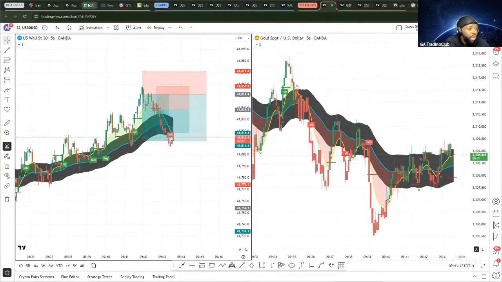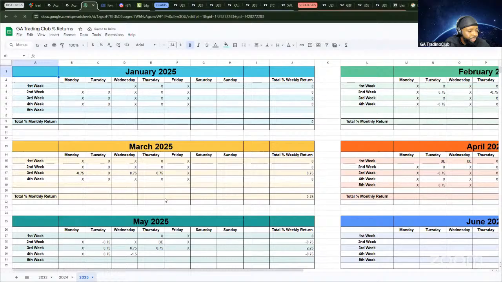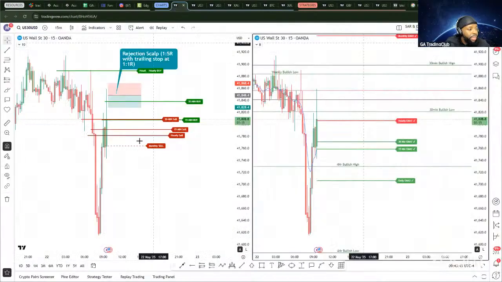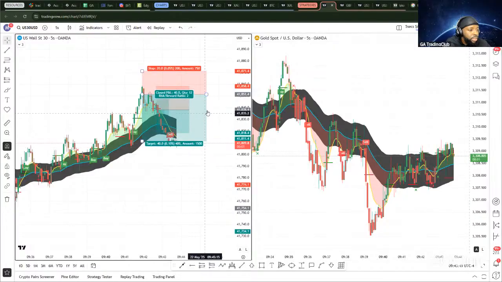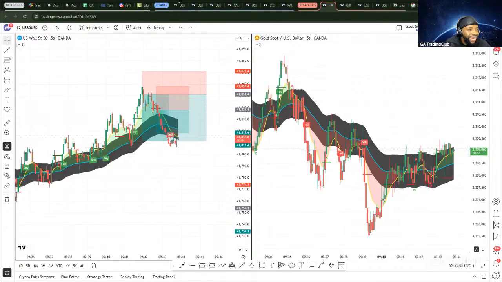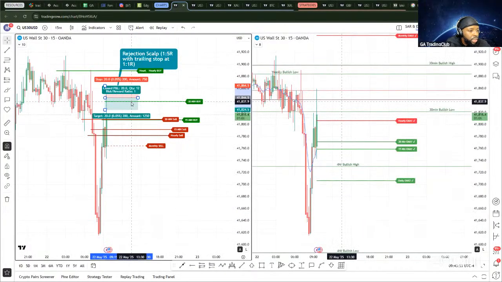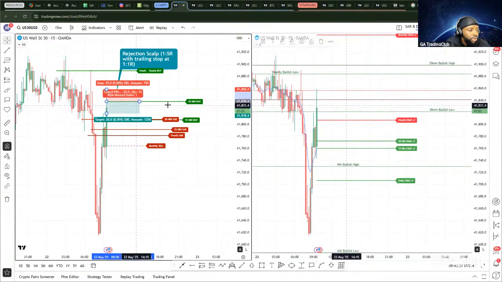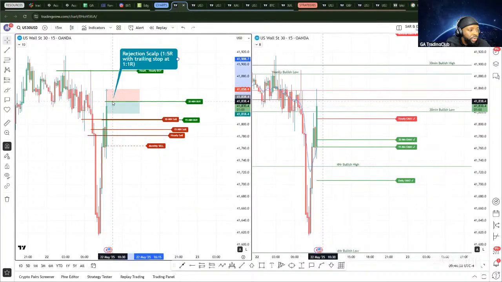So at least for today, first trade for the day ended up as a winner, recovering some of yesterday's losses. And this was, of course, based off of the 30-minute. So the entry was at 41,838, so somewhere around here. This was the trade we took, which is a winner.